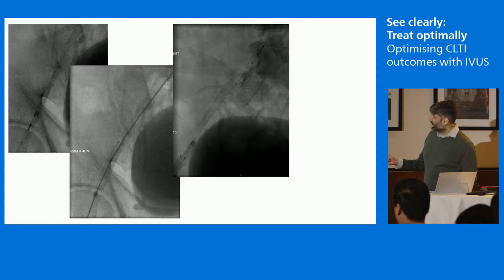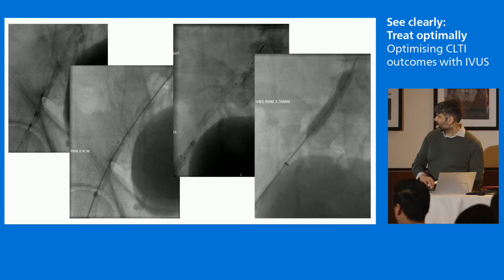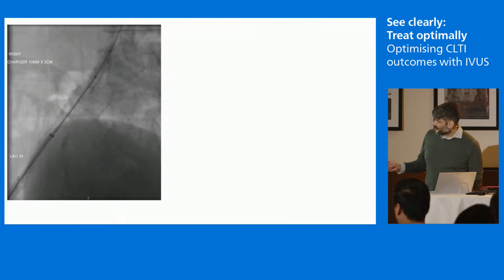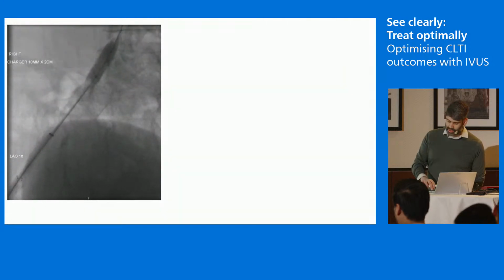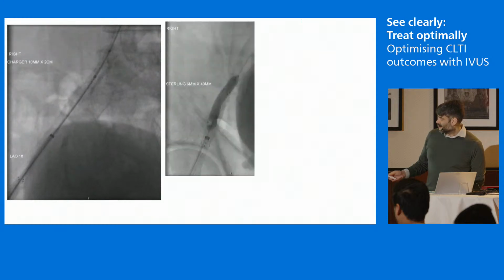Mark again the iliac bifurcation, the aortic bifurcation with IVUS. Placed a VBX stent here because there was a significant step off in vessel diameter between the proximal common iliac artery and the distal, and we wanted the ability to overdilate it. So then we overdilated the top end of that VBX to 10, let it gently taper down to 8 here. Post-dilated our external iliac artery stent.